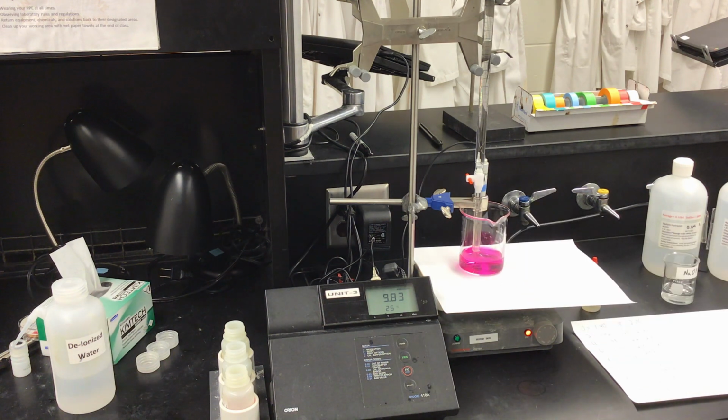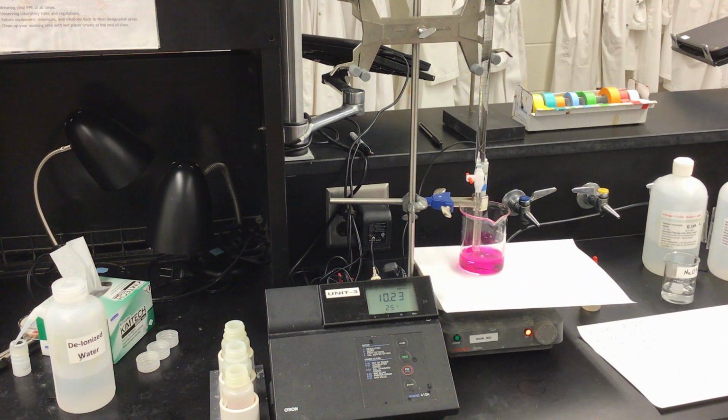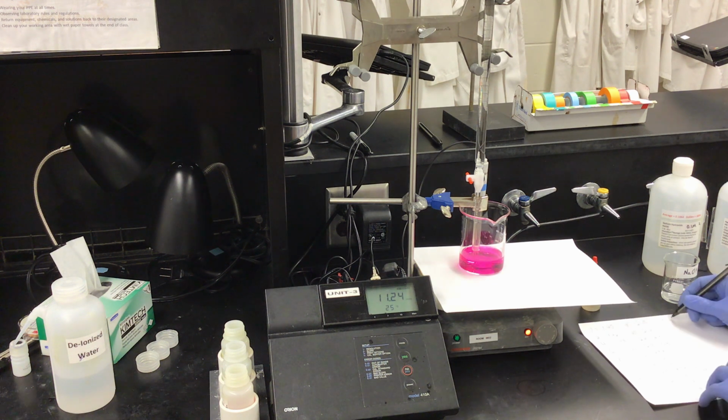So now I have added another 2 milliliters. As you can see, my indicator is a very deep pink. This shows that we have over titrated the solution. You can see that our pH now is reading above 10, so we are now very basic. Now at 29 milliliters of sodium hydroxide added, we are at a pH of 11.23. We will see if that is our final pH, 11.24.